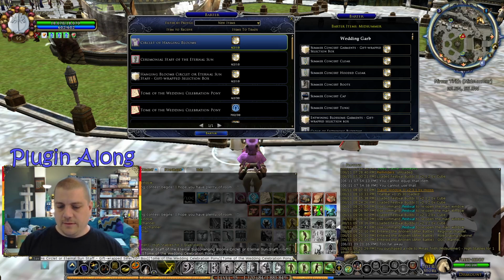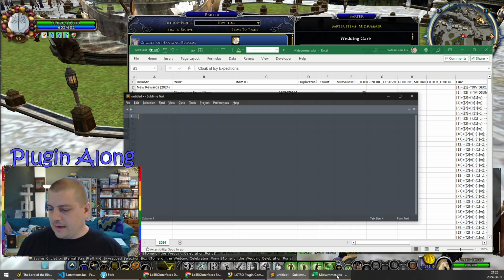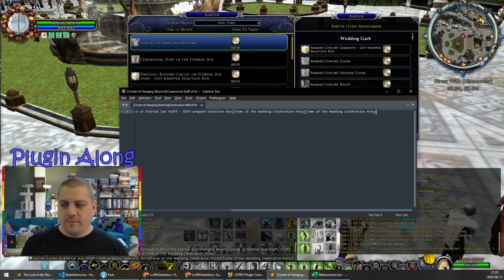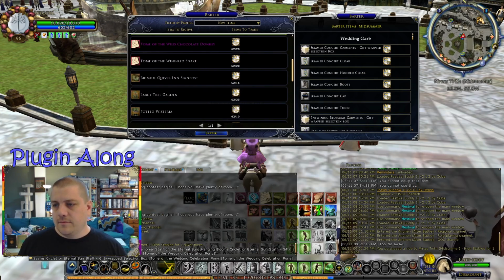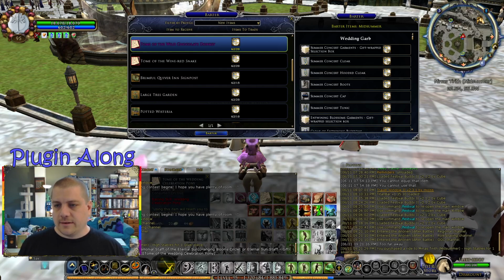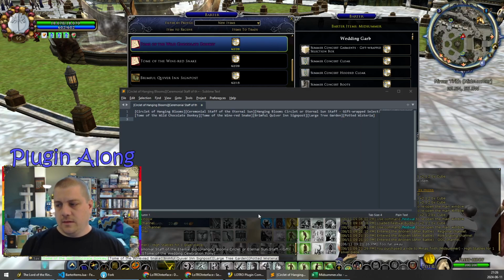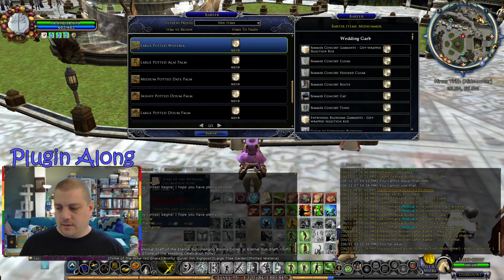Oopsie. Well, I hope everyone around me wanted to hear that. And we're going to go ahead and bring up this, where we can do that. Oh, one of those costs mithril. Got to make sure we do that correctly. All right, 1, 2, 3, 4, 5. Okay, pot of wisteria moves on up. 1, 2, 3, 4, 5.